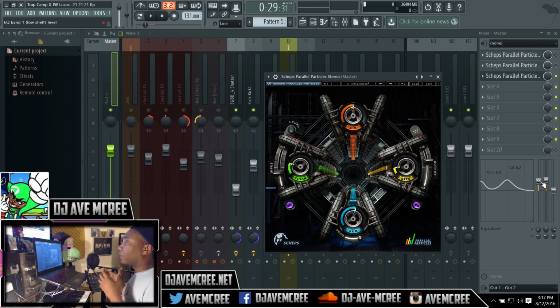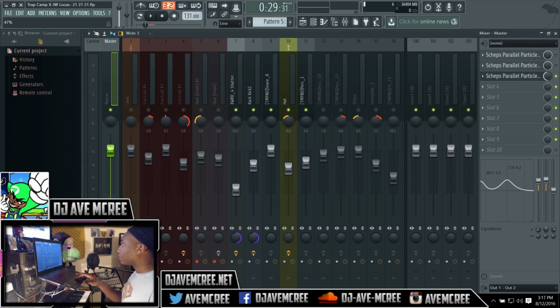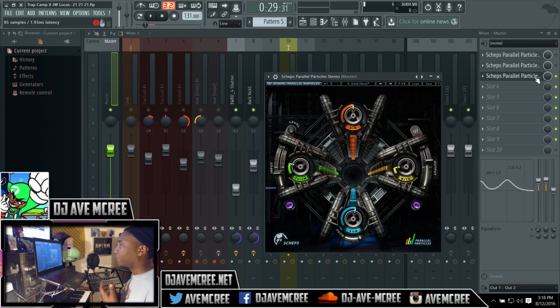I'm not really trying to relate this to parallel compression, but that is one of the things you think about with parallel, which will look kind of like this. And I don't recommend that you do that with a dry/wet knob. Parallel compression, parallel mixing is best handled by a full plugin, or by something that is made for parallel mixing, or parallel compression, or whatever you're trying to do. But like this right here, with that being held there, you get a specific kind of feel to your music, and the results are as such.